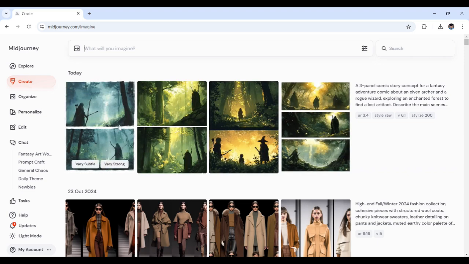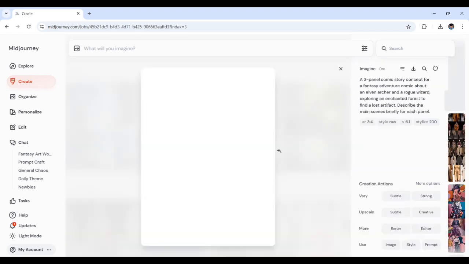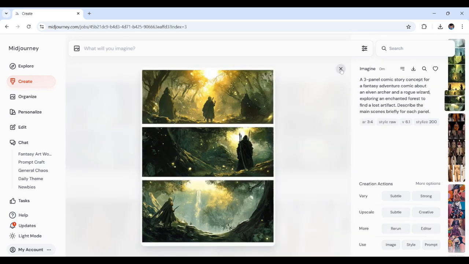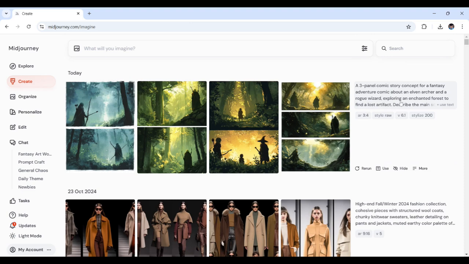pretty cool how it turned out, right? See over here, some of these have 2 panels, one here. This is really 3 panels that follow the prompt. You could just refresh it or tweak your prompt right here just in case, but nonetheless, it came out great. So, with these concepts, we could start envisioning how each scene will flow into the next.